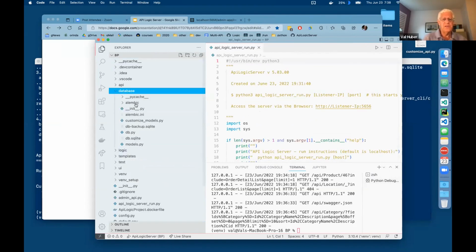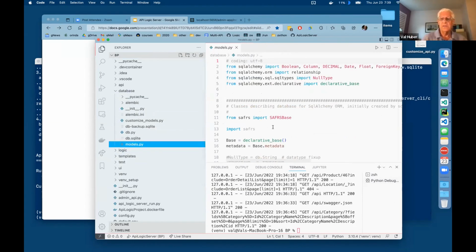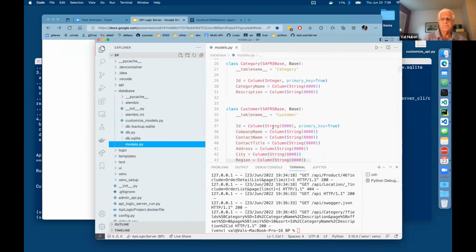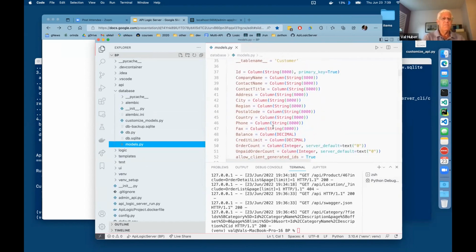Inside my database, if you're a SQL Alchemy person, you know that to get SQL Alchemy to go, the gasoline you have to feed that engine is all these model files. So it built those for me. Embedded in API Logic Server, which I didn't show on the diagram, is SQLA CodeGen. So when you point it toward database XYZ, it runs SQLA CodeGen and you get these models. So you're off and running with that.